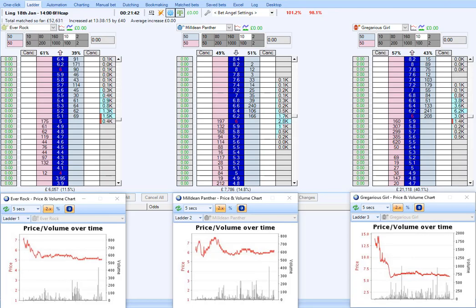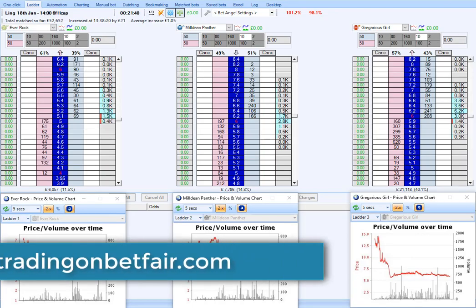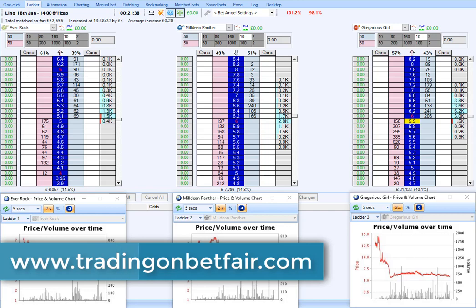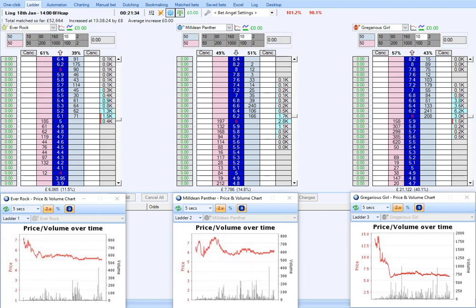So let's do some trading. I trade with small stakes. I use 10 pound stakes to illustrate one important point. If you cannot make money with 10 pound stakes, you will not make money with 100 pound stakes or 50 pound stakes or 500 pound stakes. You have to learn the basics. You have to understand why your trade is going right or wrong and move forward, okay? So I use small stakes to illustrate this point.